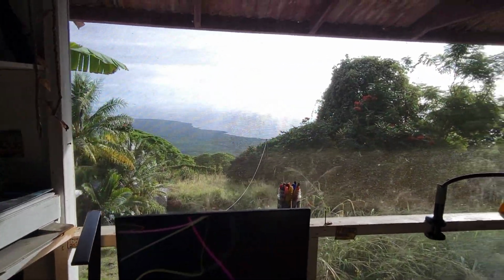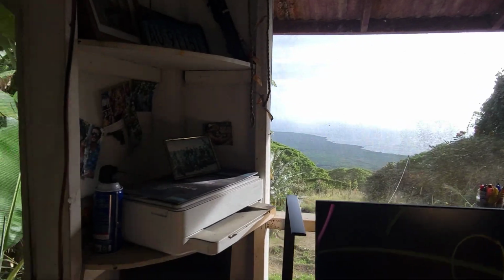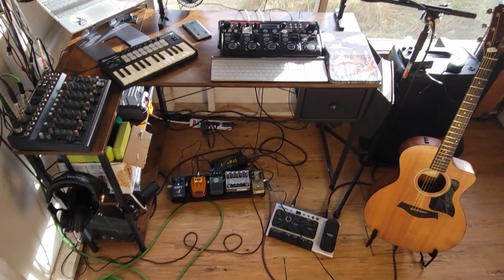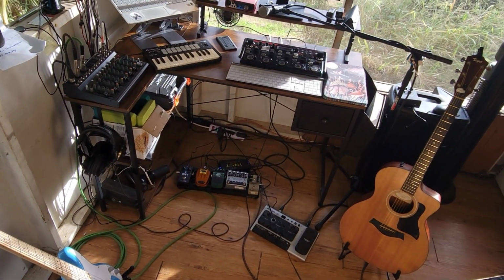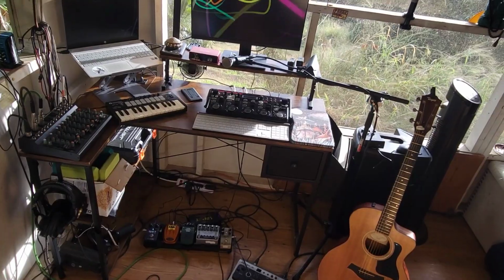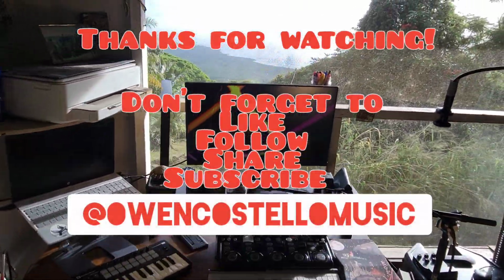And I think it's also nice to have a beautiful view from where you work. So anyway, that was my setup, my live setup, my studio setup. I'll make another video about how I get all this to record, and I can record complete tracks in about a day or two. And yeah, that'll be a separate video.